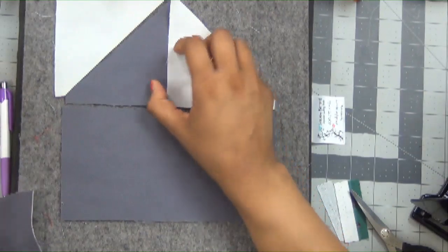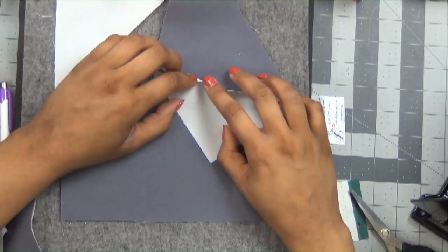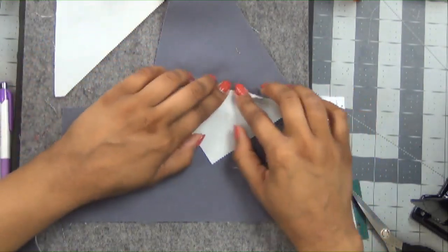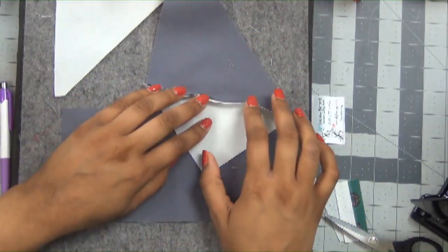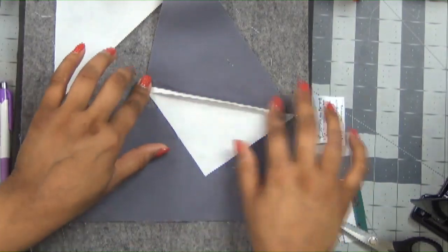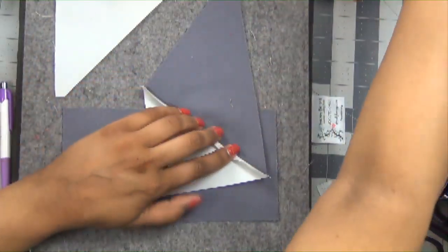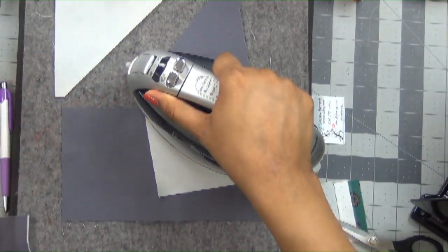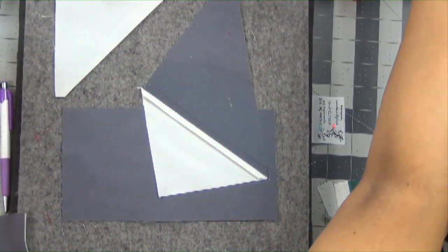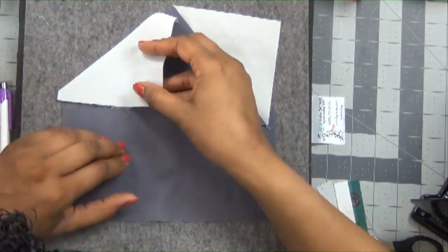So when I'm doing the flying geese, I attach one side at a time. With this side, I would attach that, and again, I press the seams open. I think they're pressed to the side in the pattern, toward the half square triangle, I believe. I press them open just because I like to reduce the bulk in the seam. And then once you press that open, and my strip stick went somewhere, eventually I will find it on this table. But that's pressed open, and then I will add my other half square triangle.